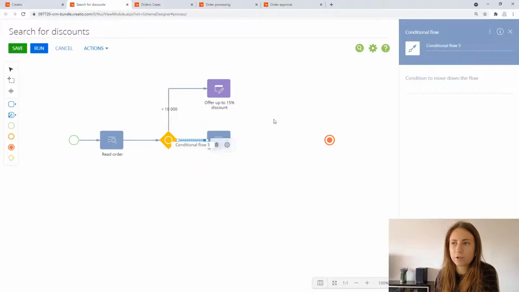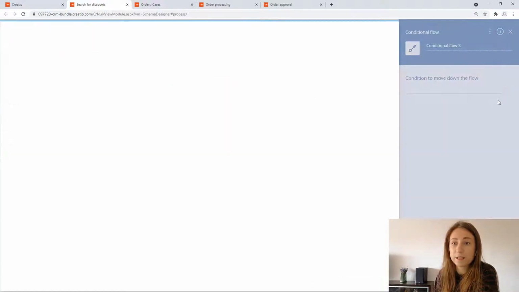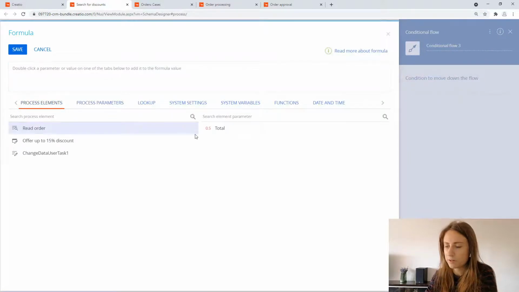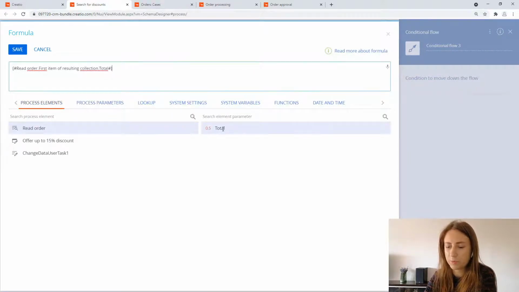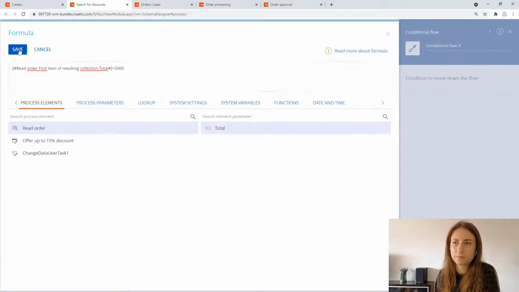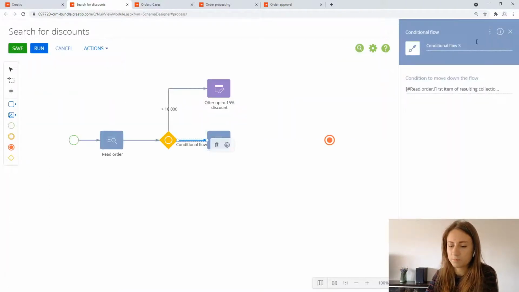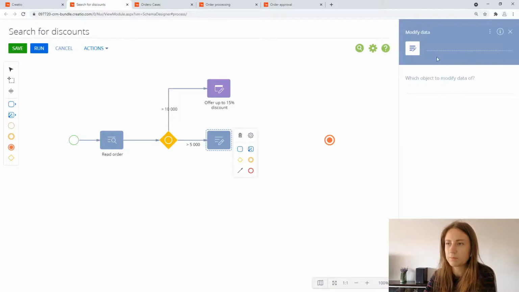The condition is going to be if the total of the order is more than 5,000, automatically offer 3% discount. Automatic 3% discount.